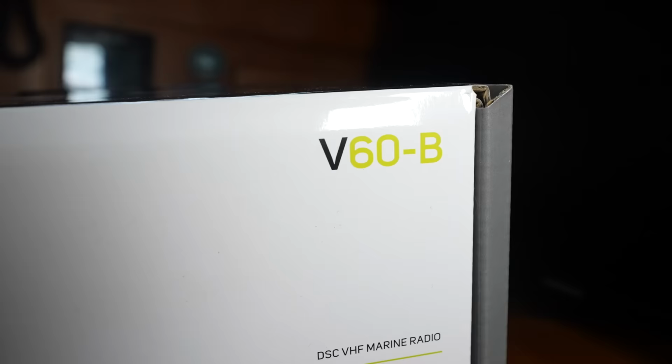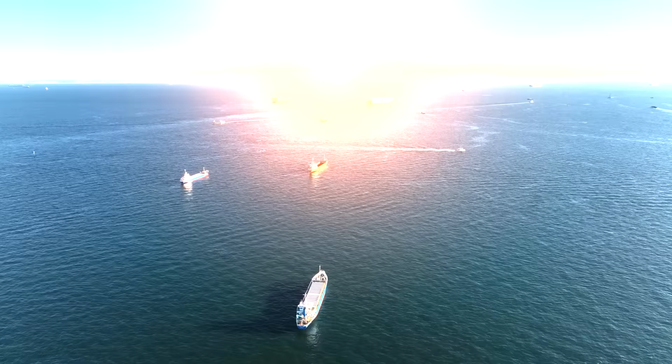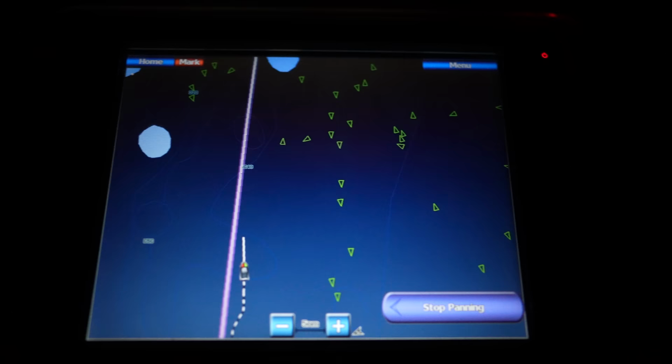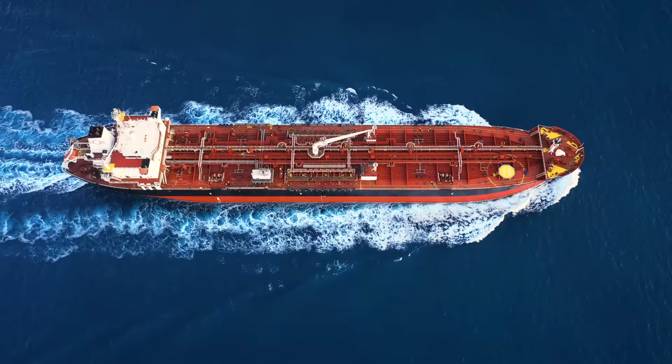So a couple of episodes ago, you may remember that we were working on our installation of our Class B AIS-capable VHF radio. We talked about how Class B AIS is one that can both receive and transmit AIS information, making it so that other vessels in the area can see us on their chart plotters. And that dramatically reduces our risk of collision with large ships while sailing offshore. Now, for a couple of reasons, we were never able to show the last part of that installation. So right now we're gonna go back in time a couple of weeks to when my dad was still in town to show you the last part of that project.